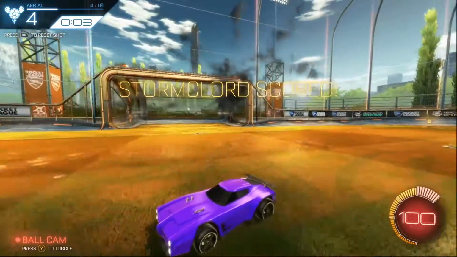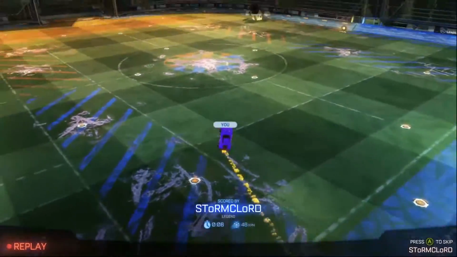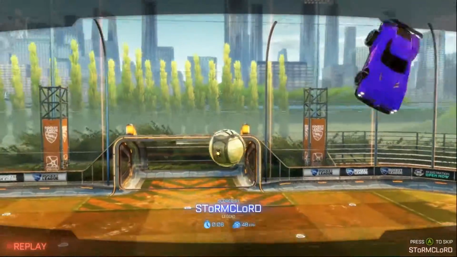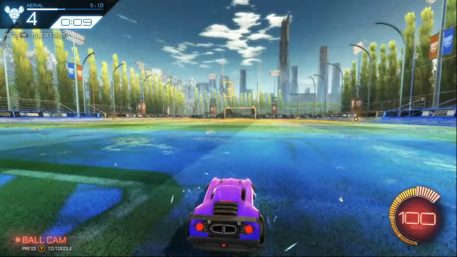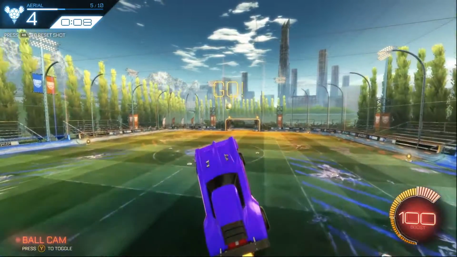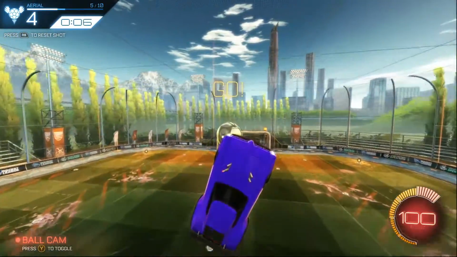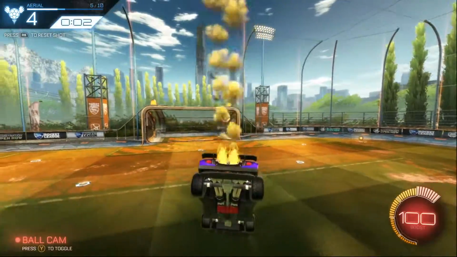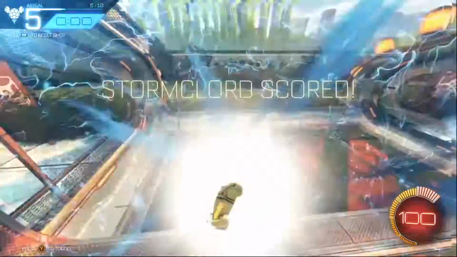Now, one thing I want to talk about with aerials is how to get some more power on them, because I see a lot of people who can't actually get power on their aerials. It doesn't help you if you can't get power. So one of the ways to do it is, as you're going to hit the ball, you tilt your car back, and then as you hit the ball, you move forward with your nose. This gives you a bigger hit of power.